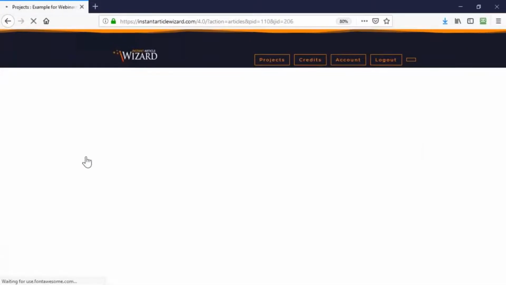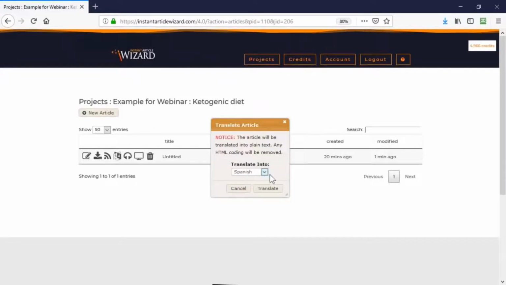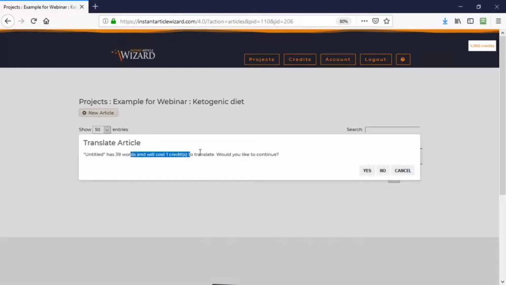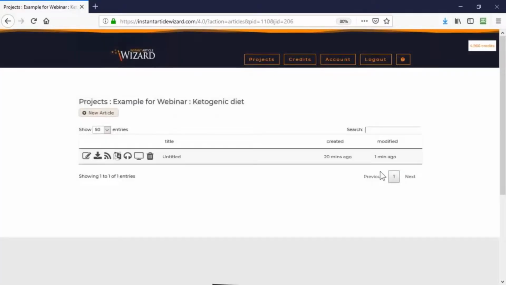Let me just show you what I mean. So if I do, for example, a translation, let's say Italian this time, before you are committed, it will tell you how many credits you're using. And it's done on the basis of per 500 words. I'm trying to remember, Josh, which is the 500 and which is the 100, but it shows you on screen before you are committed. So if you're doing a video, and I think Leslie has got this point based on what he said, I wouldn't do a 2,000 word article because that's a massive video. For the videos, a simpler article is fine.